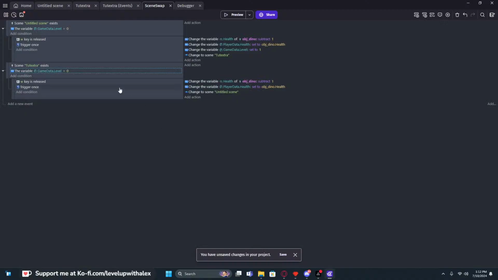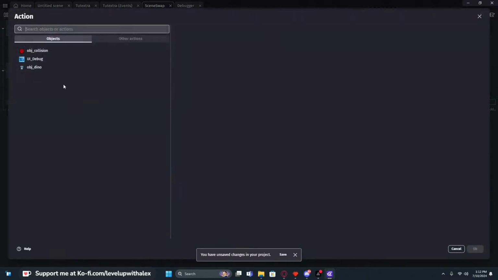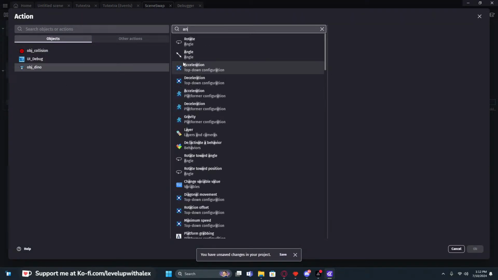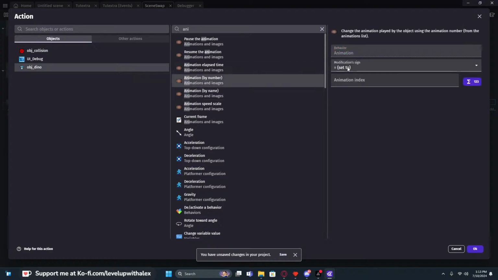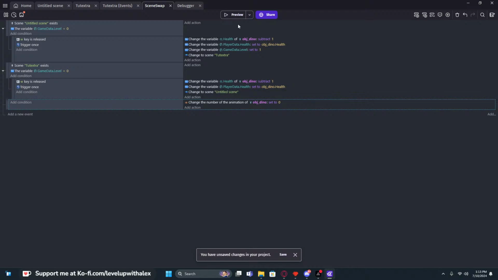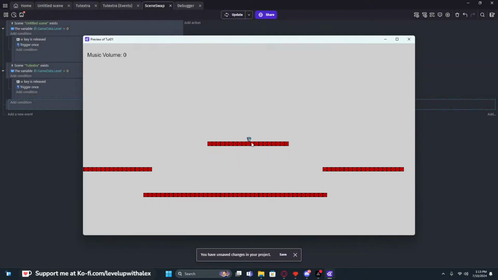I want to show you this real fast. Let's say we're going to change this to an animation, by number or by name. By number, we can set it to animation index of 0, which we know is idle. So always change the animation of the player to idle.